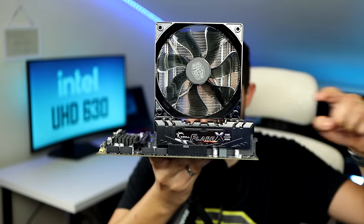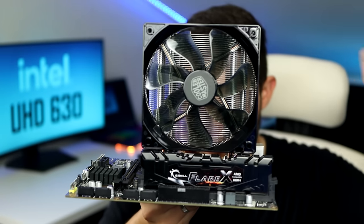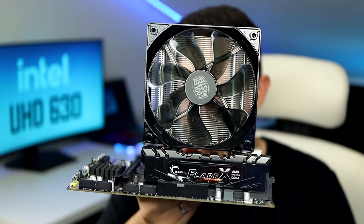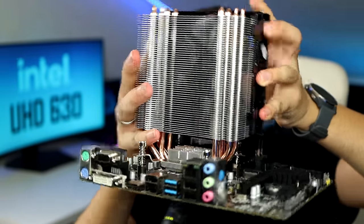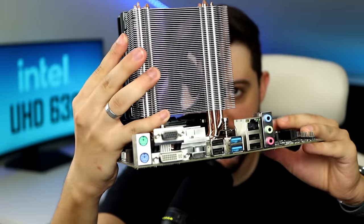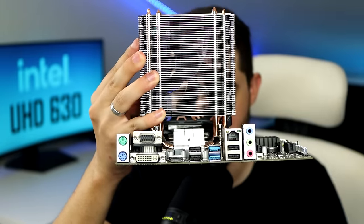Now, something you can see is the RAM. We're using 16 gigabytes of DDR4, 2400 megahertz. Unfortunately, I couldn't really boost it up from those frequencies, but it is possible. And it's running in dual channel, of course. We're also utilizing the Hyper 212 LED CPU cooler to cool down that 125 watt beast, 6 cores with 12 threads. And if you're interested in the ports of this motherboard, this is it. Plenty of ports there. Let's get this installed in an actual PC case with a power supply and an SSD, and let's play some games on it, shall we?